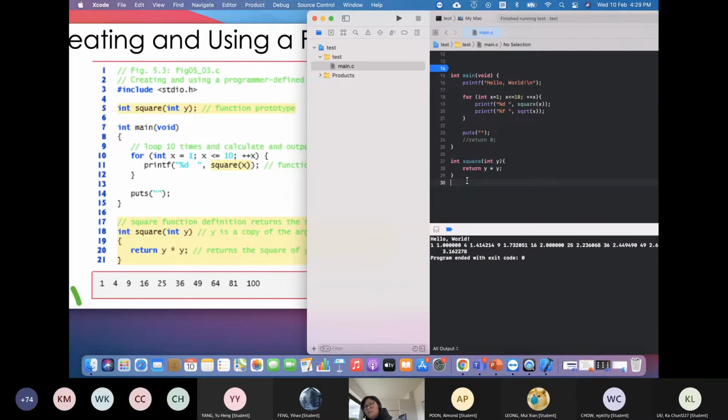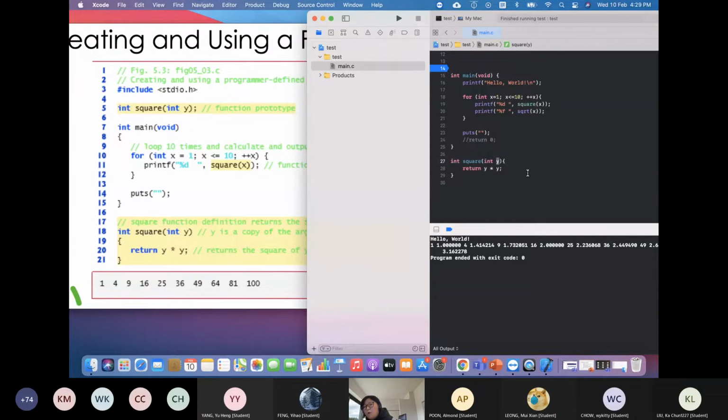And here we put the value of x into the function, so we will have a copy of x as y for this function. Yes, we can replace y with any other variable. Why do I use y here and not x?